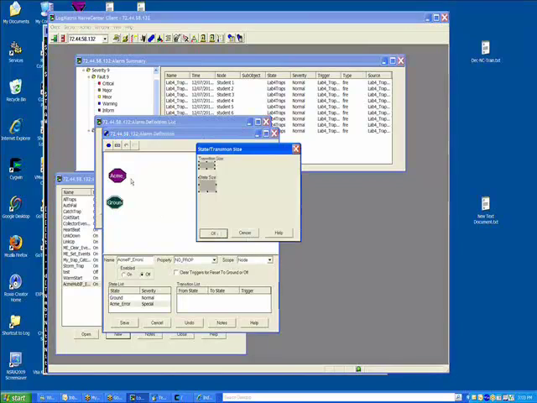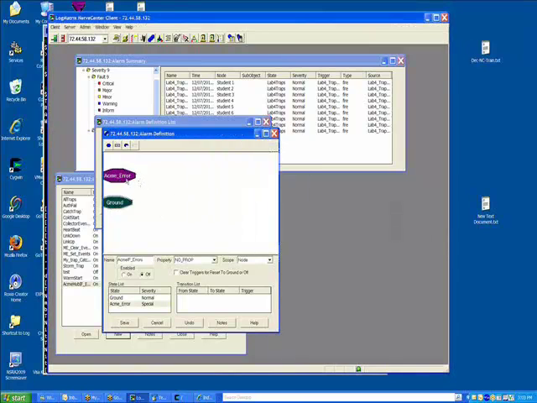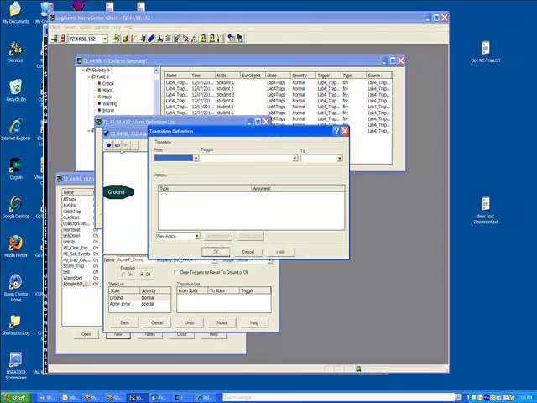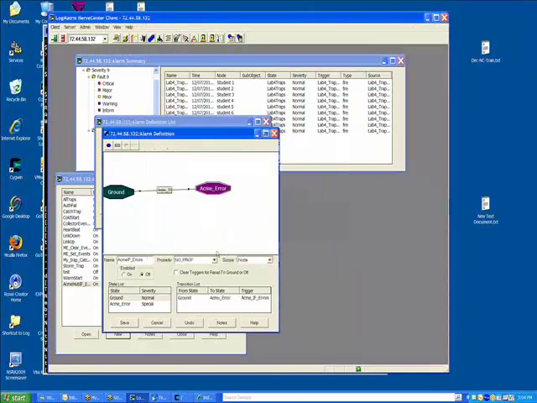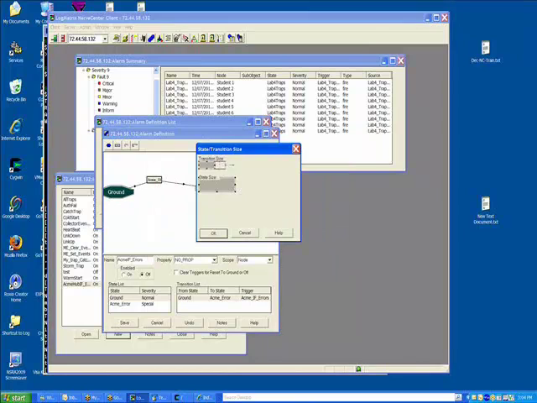Bingo. I like to size these things so I can see them. It's going to go from ground to Acme error on right there at the top, Acme interface errors, and I'm going to say OK. Again, I like to size these so I can see them.